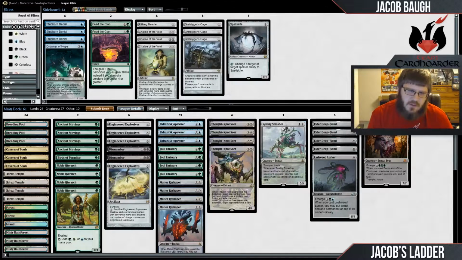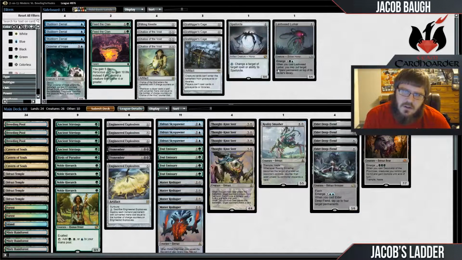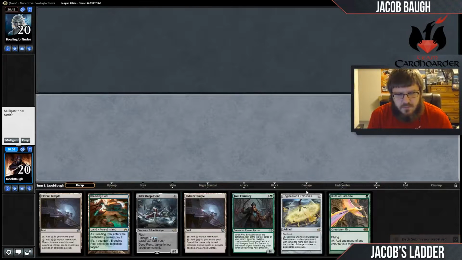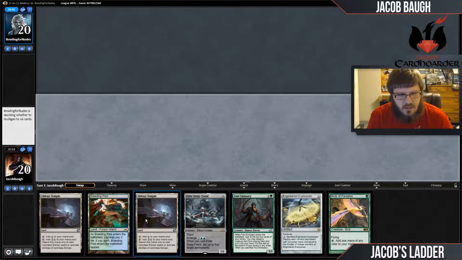This card's probably too good against their game plan. I probably just want all of them. I guess I could board out this Lashworker. Yeah, we'll do that. Alright, I'll play first. This hand looks great.